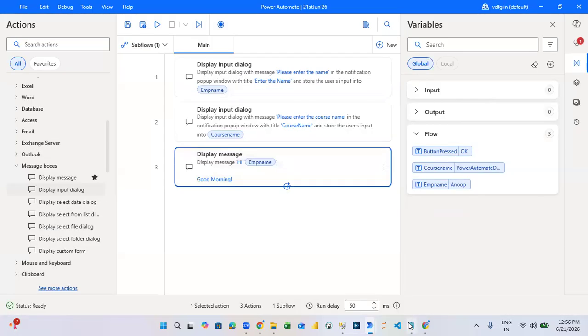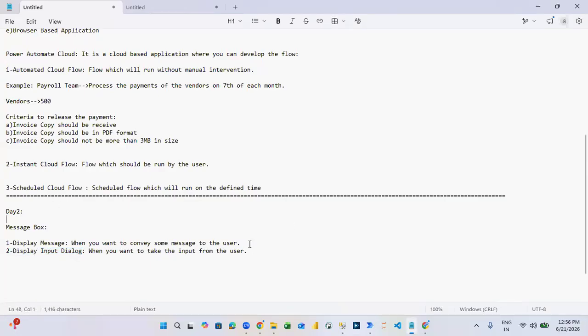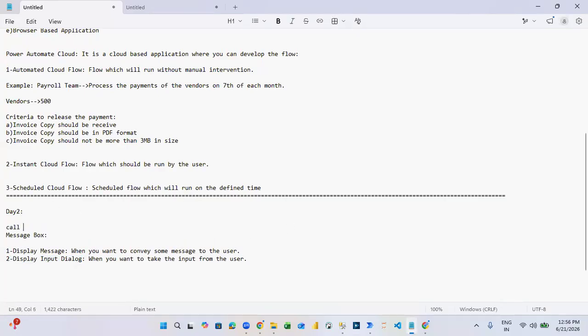Okay, so we have seen one thing: how to call the variable in Power Automate Desktop. A variable is always written between percentage signs, like here, between percentage signs.